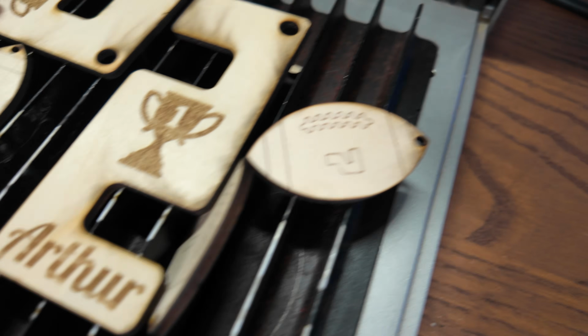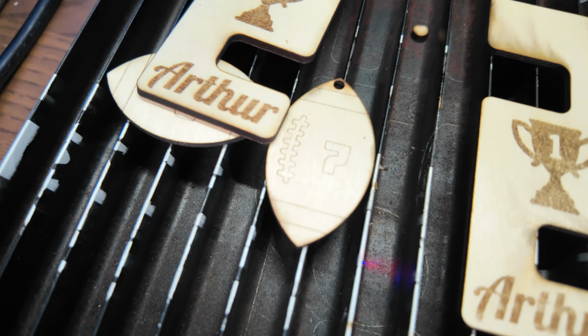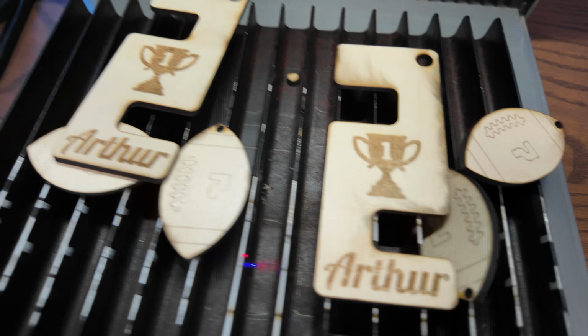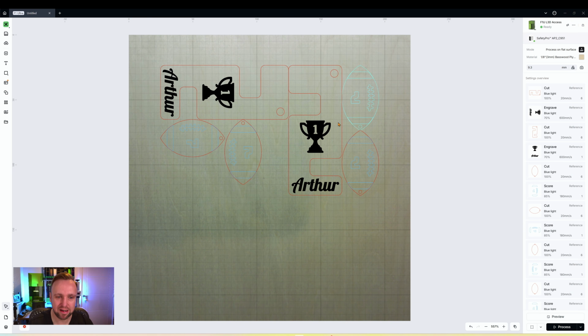They have all cut. Even the ones that were really close to each other, they've all cut. They've all done a great job, and I'm impressed with it. I'm impressed with the nesting feature and with the key ring and the earring generator. You see the results. It works really well. They were a bit charred, but it worked. Once you get your settings refined, that is a really, really feasible way of creating something really quickly.